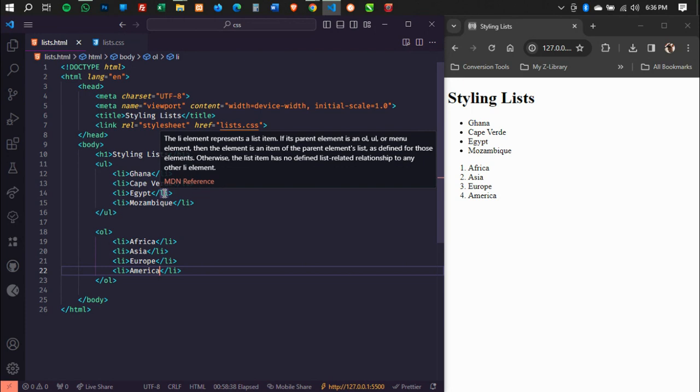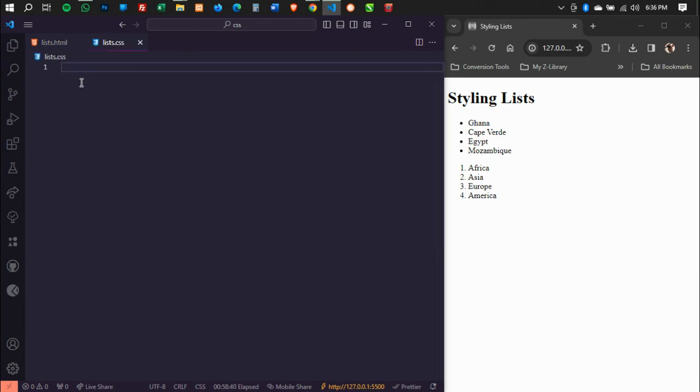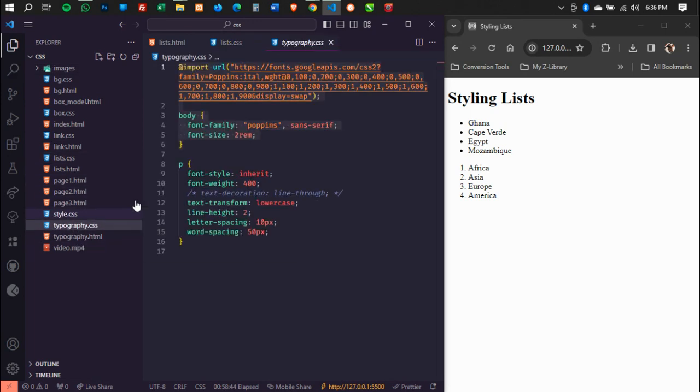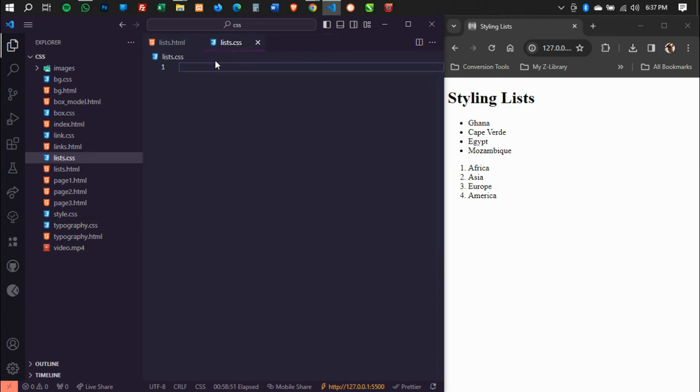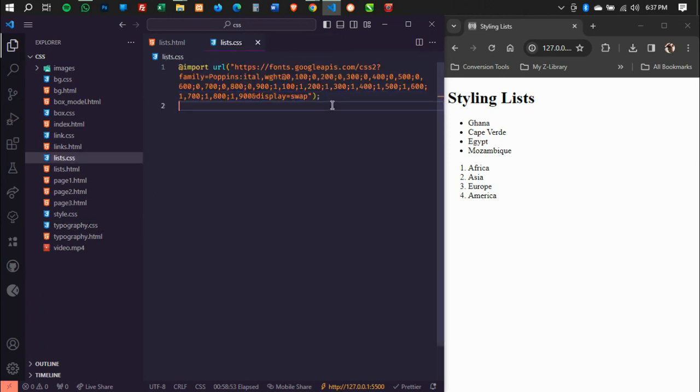So first of all, let me go into my style.css file, and let me go to my typography.css. You guys would remember that we imported a font the other day. Let me just bring it in here and save it.